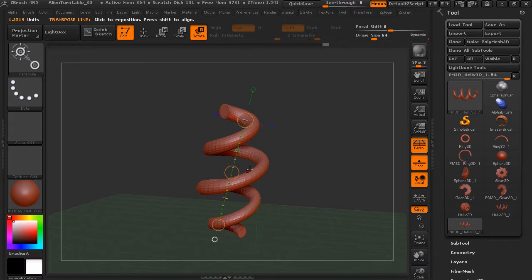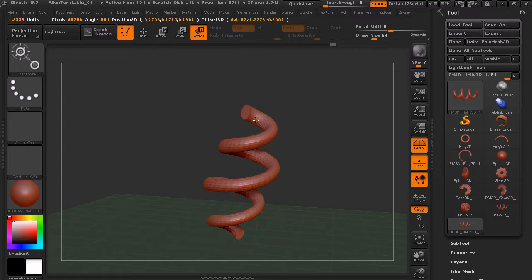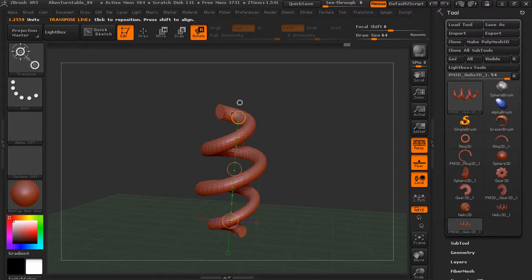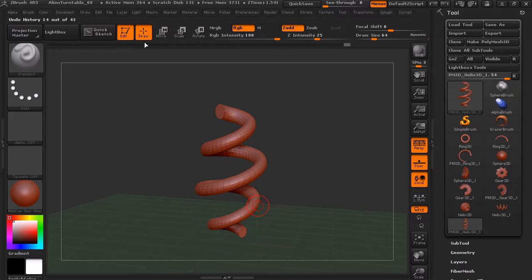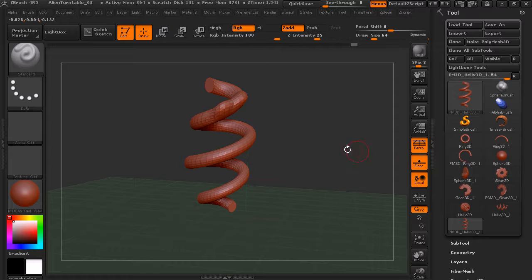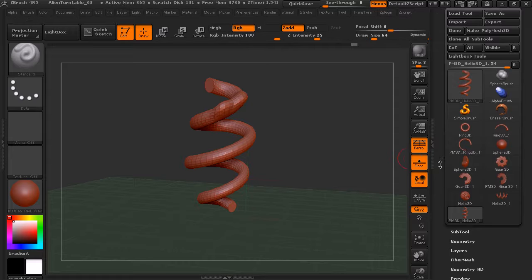It is a little odd at first. You can always just draw this back out, and just keep in mind that it's based on the pivot point for your base, and then you can do different things based on the circle that you actually use. And if you want to go back and start sculpting, we just go back to Draw, and then you can begin sculpting that way. There are a couple of other ways that we can move things around.